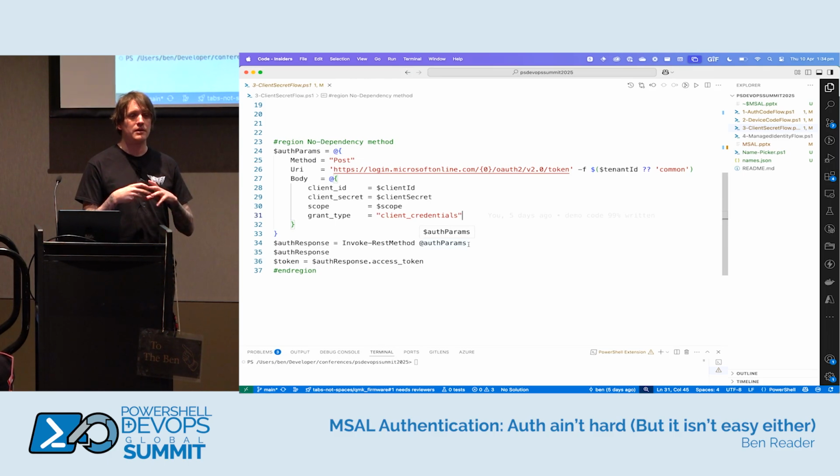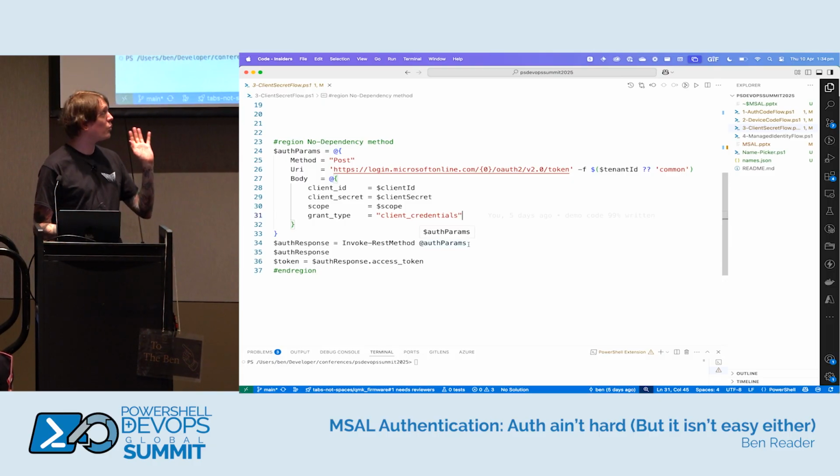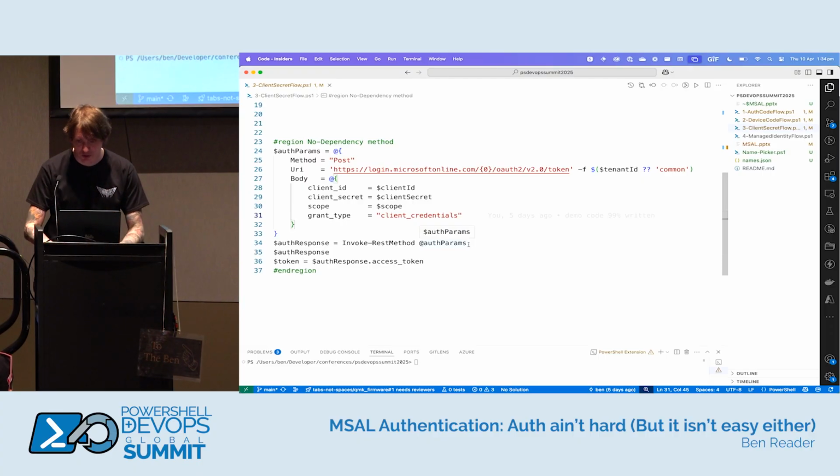The access token has the same lifespan as an interactive one, it's just that this is how it's done for non-interactive things. We don't need to see this in action, it's the exact same boring auth dance, but it doesn't pop up a browser window because you don't need a browser window. It's in a back-end system somewhere.